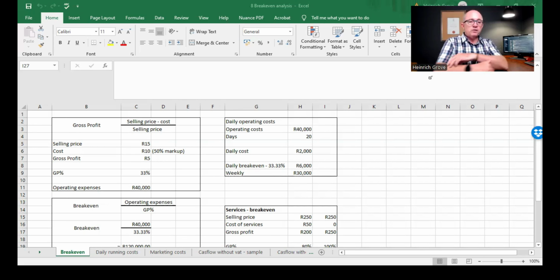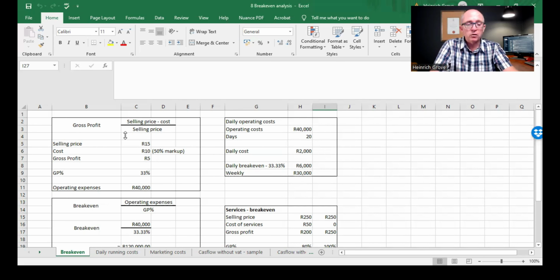Let me jump to my computer, then I can show you guys the basics about break-even analysis and cash flow projections. Right, so the first thing that I want to discuss with you guys is break-even, and I did a course the other day where I was talking to a group of business people, and a lot of people don't actually understand how they make money. And I think this is where break-even analysis is really important, just to understand the basics of how your business works, where you're making money, or how you make money.